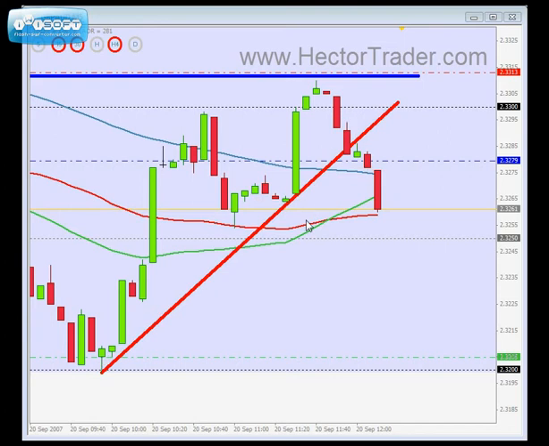Moreover, and this is one important fact: about half an hour ago, we had the retail sales coming from England, and it was actually positive for the sterling pound. The actual data was much better than expected. And therefore, we had a spike up in the price to the upside. Actually, this is the spike up. It went up about 50 pips more or less until it touched that level of resistance.